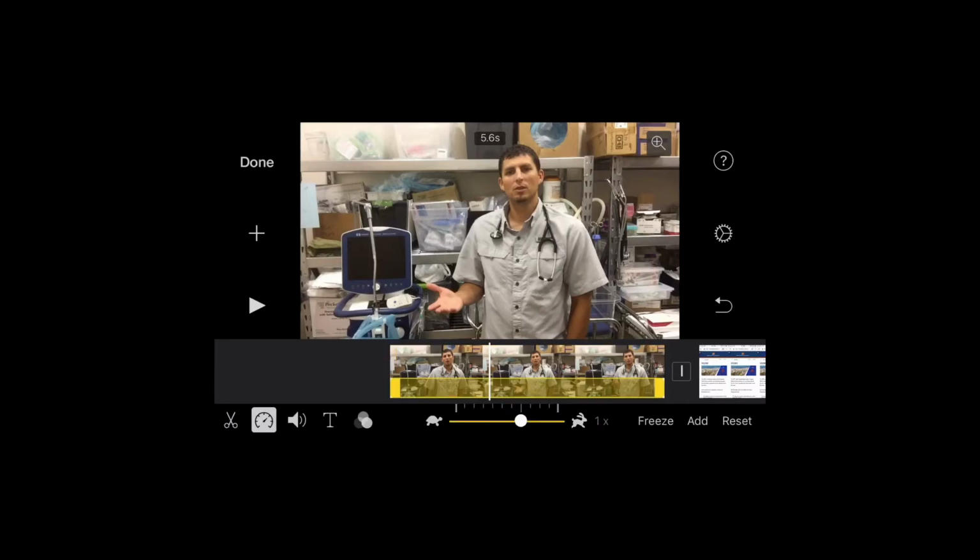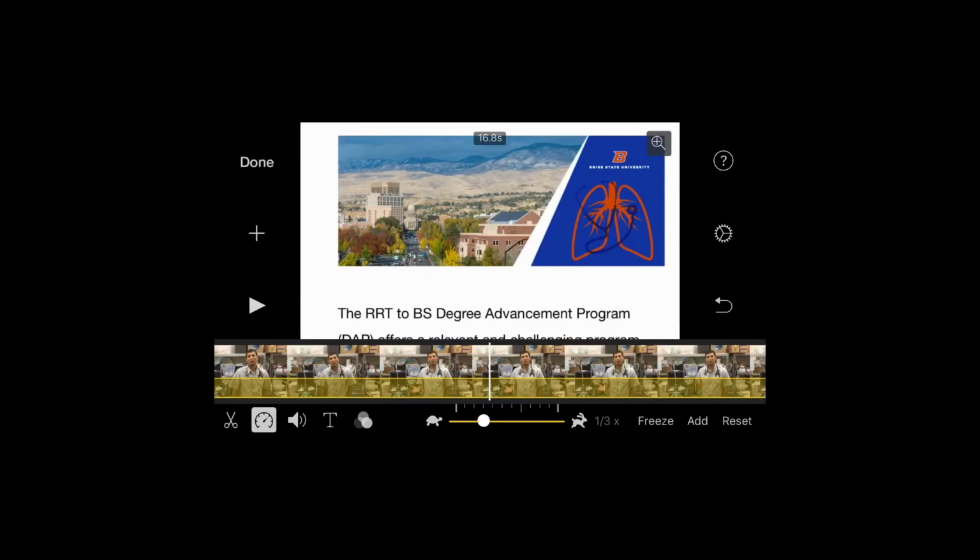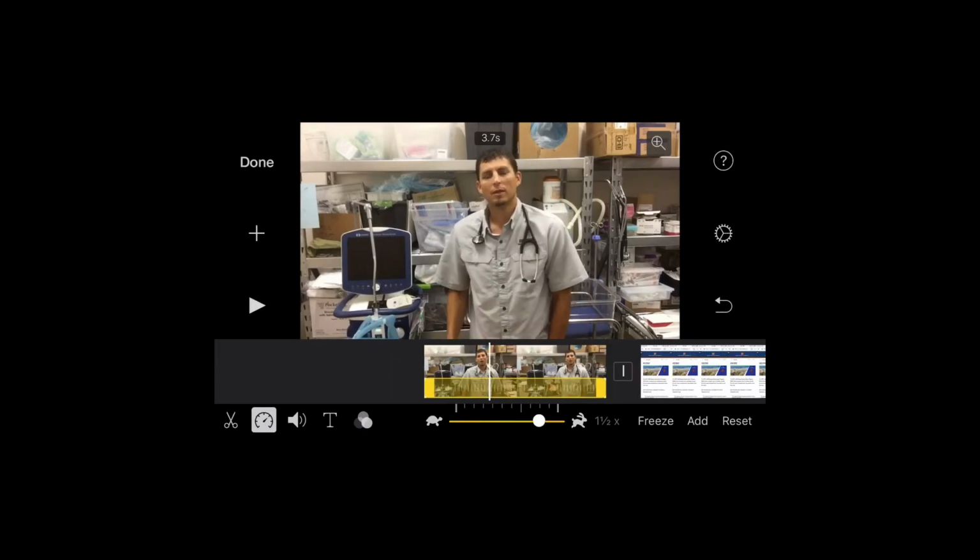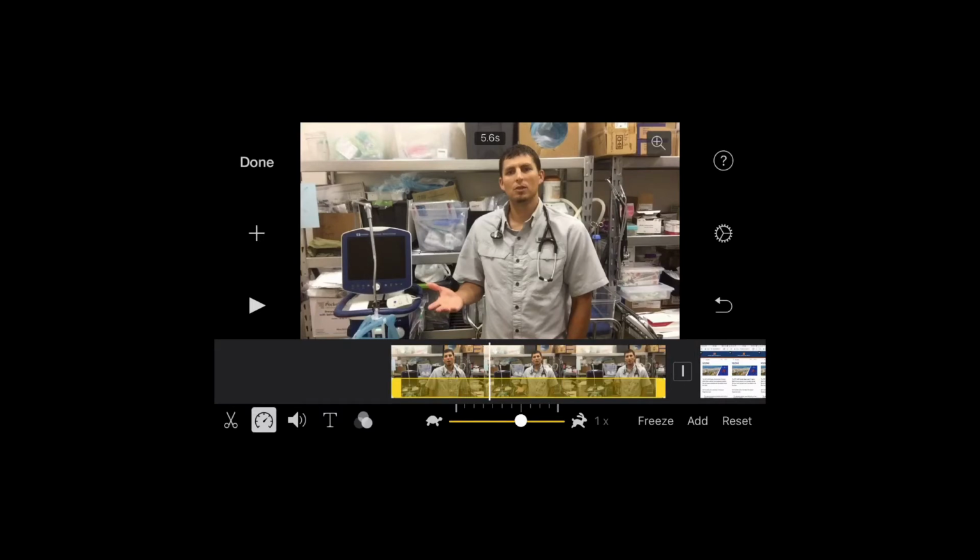You can also speed up or slow down the image. If I select the little speedometer there, I've got my rabbit or my turtle, and I can increase the length of that, but it slows it way down, so it's basically going slow-mo. Remember, that is going to affect your speech to some amount. And then I can speed it up again. That shortens the clip, but it is going to go sort of like fast motion. But again, it's going to change your voice. If I double tap that white marker, it takes you back to one-time speed or normal speed.